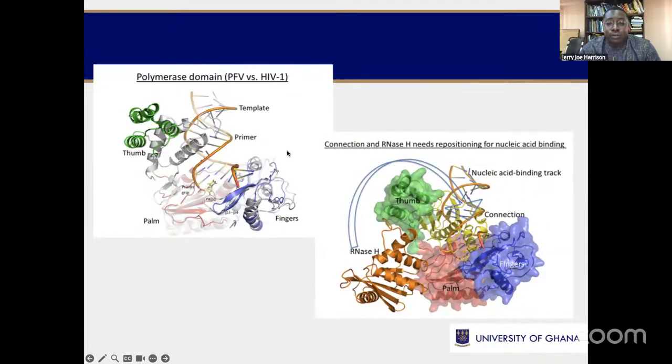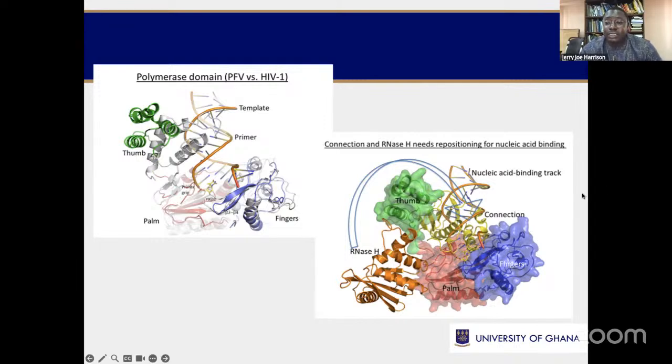If you superimpose the structure on the known structure of HIV-RT bound to nucleic acid substrate, you could clearly tell where the nucleic acid substrate is supposed to bind somewhere there. And what would mean, again, the RNase H domain will have to move all the way around the thumb, and the thumb will have to move in the opposite direction to be in place, similar to the p66 domain that I had shown you.